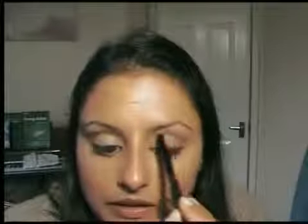I'm going to start adding some definition to the eyes, and to do that I'm going to use this really beautiful smoky purple, second in from the bottom from the left. I'm going to take that lightly into the crease and slightly up, so you can see that's just adding a bit of definition to the eyes. I'm just going really lightly, you can hardly see it, but it is worth doing it like this because then you can add more colour as you need it. And a slight bit in there. You can see that really added some great definition to the eyelid.